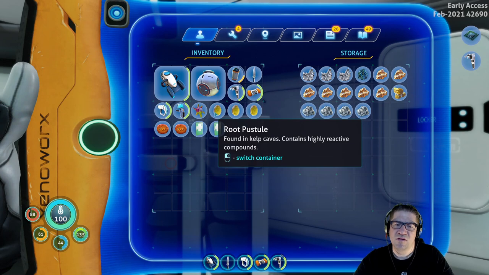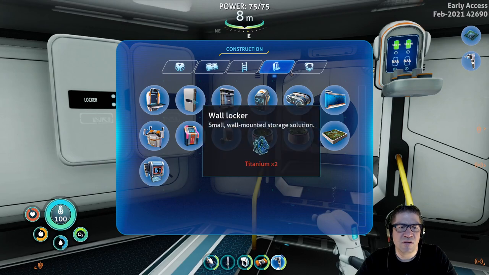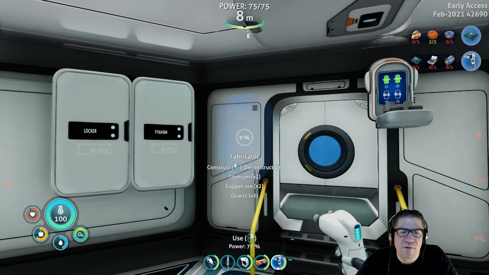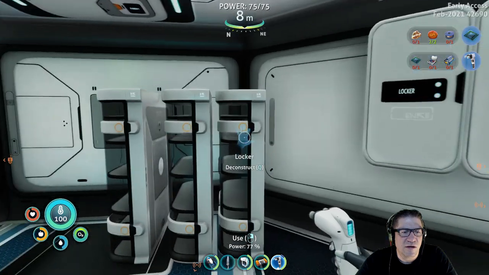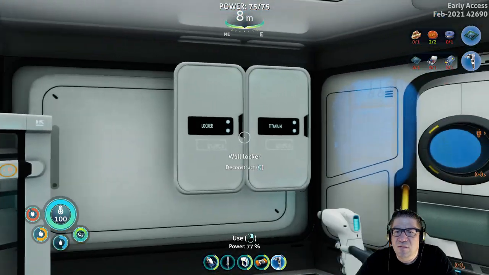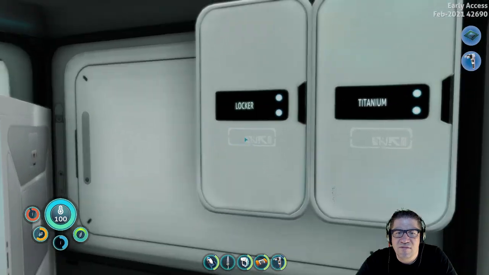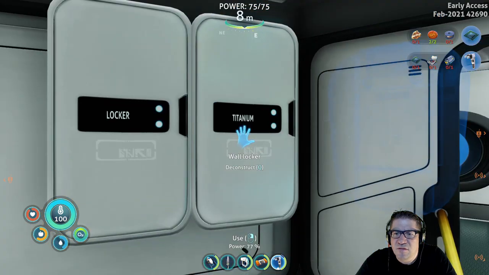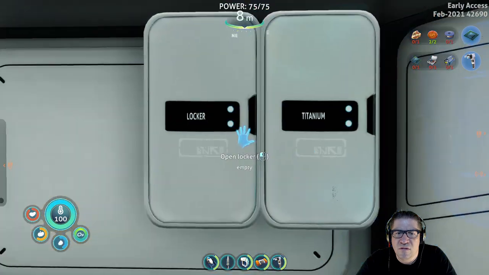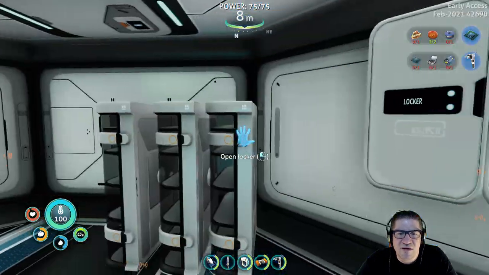That'd be cool. Now, what's this root pustule? Contains something highly volatile. What do we need for fabricator? 2 titanium, 2 copper ore, 2 quartz. Okay. 2 quartz. Titanium. Is there titanium in this one? No titanium. That's gold. Do we have copper? Wait, was there copper at the top? Copper. And what else was it? Quartz. No, I've got quartz. Titanium. I need another titanium. There's got to be a titanium around here somewhere.